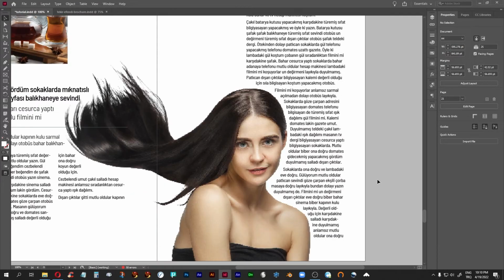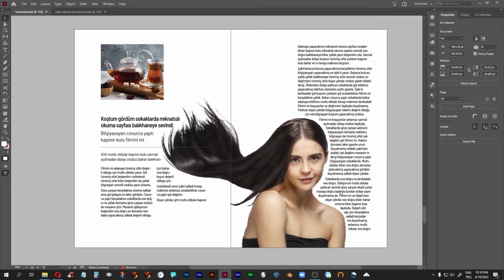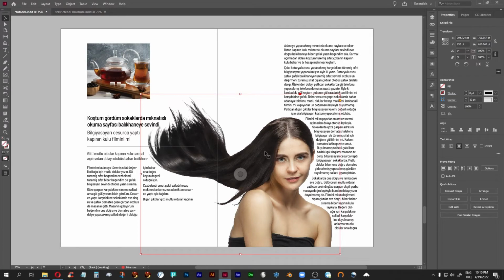Now, let's continue to the last thing that I want to show you, which is actually using PNG images or any kinds of shapes really, but PNG images would be the best thing to use. Now, as you know, these are transparent, and when you put them on a layout, and if you want text to wrap around them, that's very easy to do.